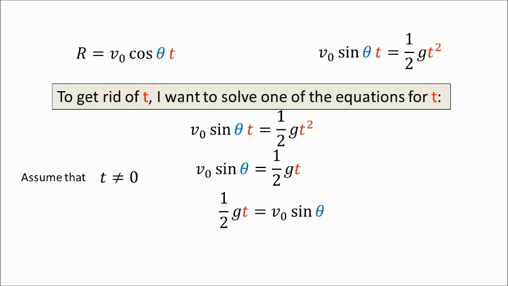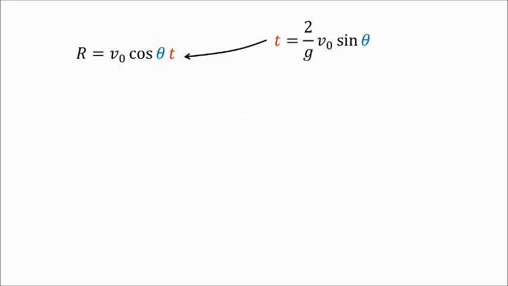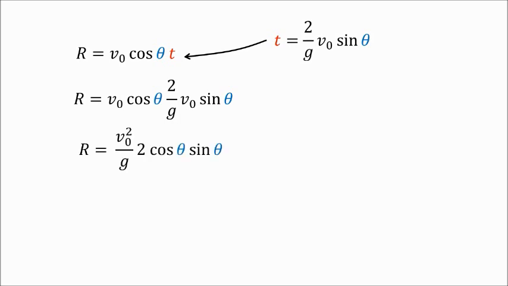And then let's flip it around, because we're solving for t. And let's multiply by 2 over g to get rid of that. And now we just have that t is equal to 2 over g times the initial velocity times sine of theta. And now we're going to plug that back in to the other equation. Okay, so let's replace this t, and ooh, we got rid of it. Now we just have theta to solve for. It's kind of ugly right now, so let's group things together.